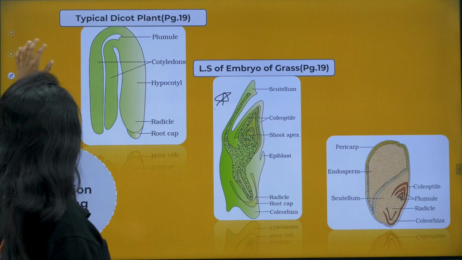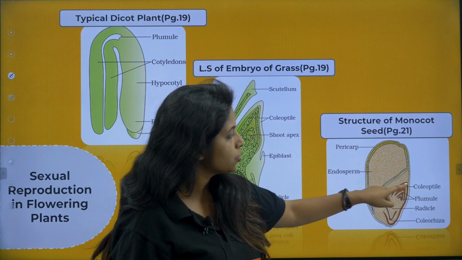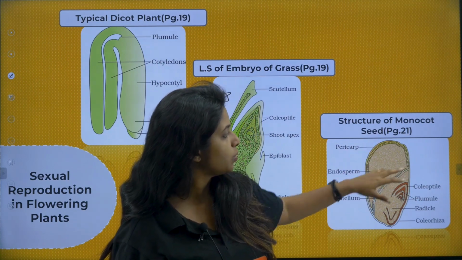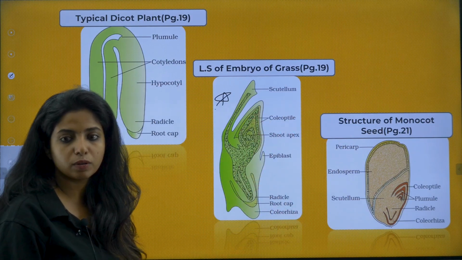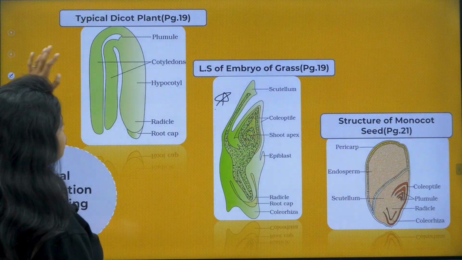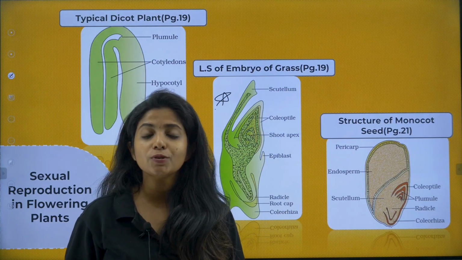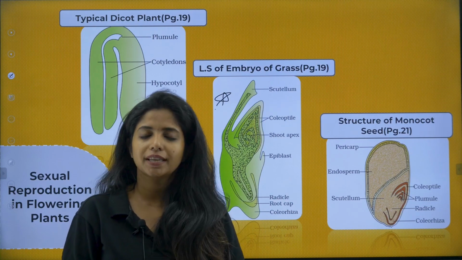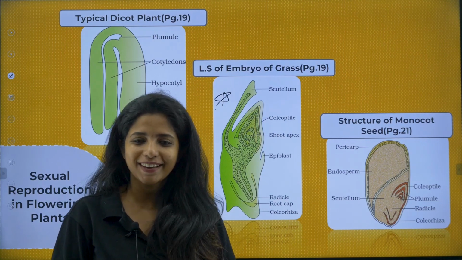Now this can be given for identification. You can just go through it. Structure of monocot seed, the exact thing that is put over here. So coleoptile, plumule and radicle down, coleorhiza there, scutellum towards one side, and endosperm is also persisting. There will be some amount of endosperm still left, so that is mentioned over there. Children, do not worry about all these pictures that I am showing you. Is this something to worry? No, you're getting ready-made resources, so why do you have to worry? You just have to practice, and we can practice now. We still have days left to practice, so please practice in the best possible way.